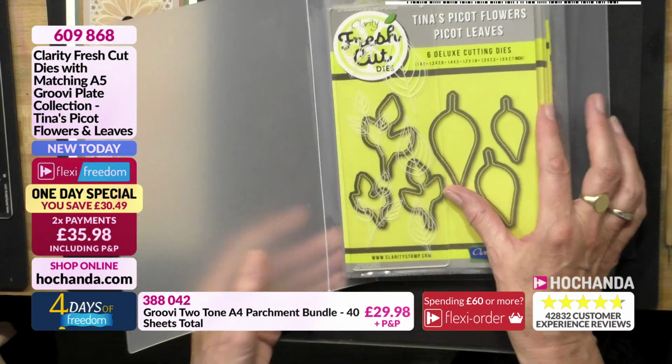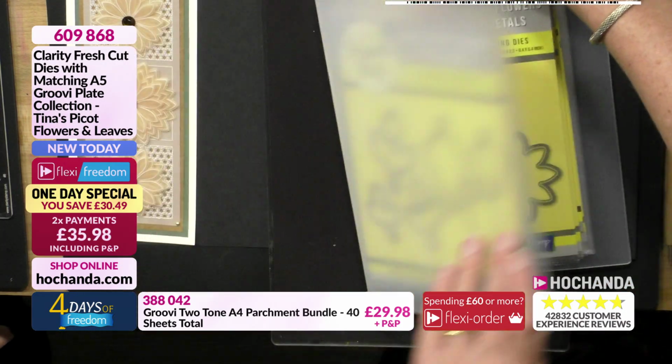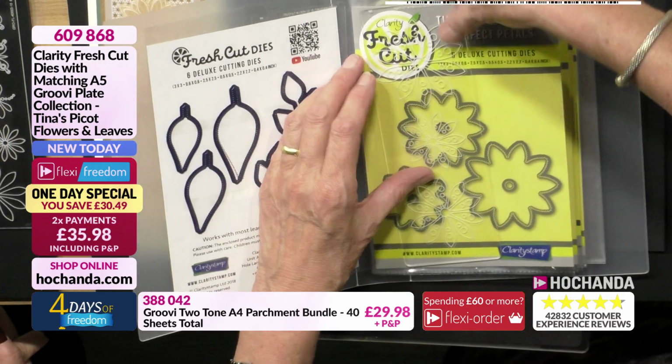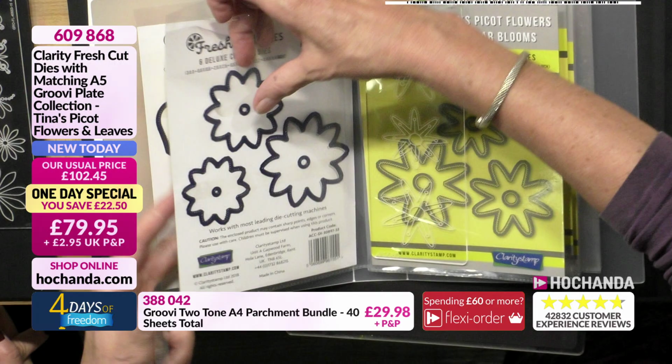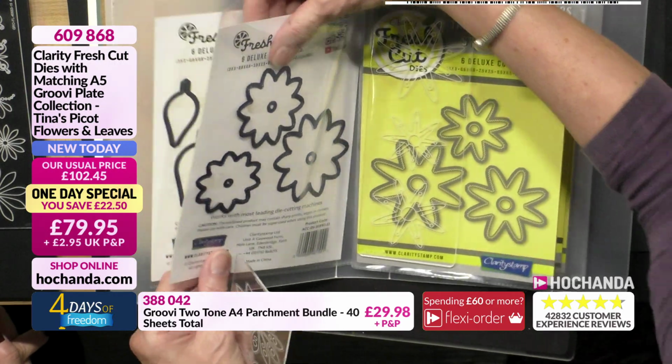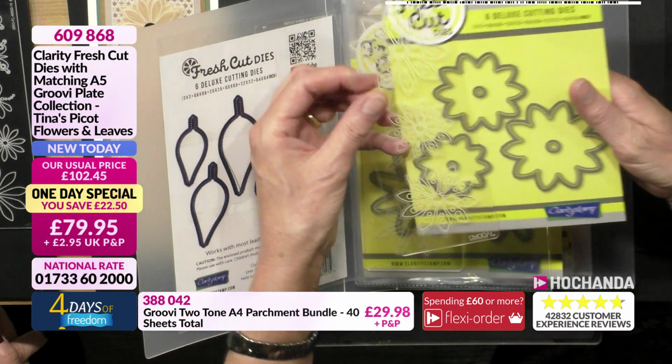And I want to show you how I keep mine together. I've got my groovy plate, which goes with this one, and I keep them together because the flowers all look quite similar. So let me just take this out of here. Right, so that one is that one.